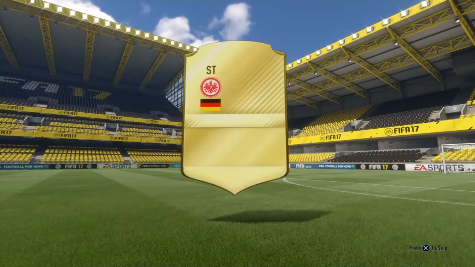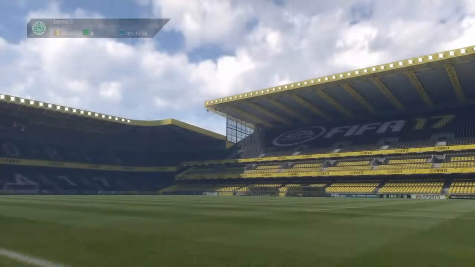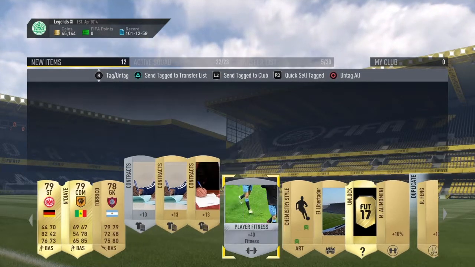Well done, Daniel. You have let us down. A striker with 44 pace. Who do you think you are, mate? I even packed a team of the season. Actually, he's got us another pack.